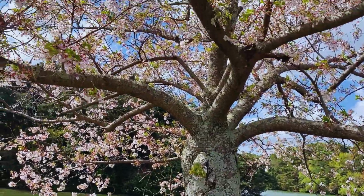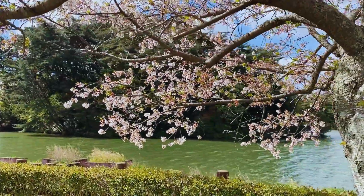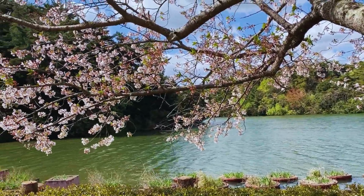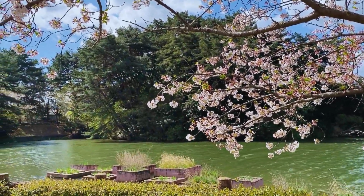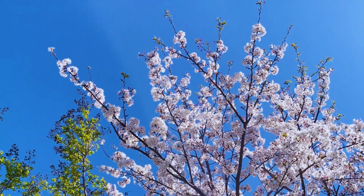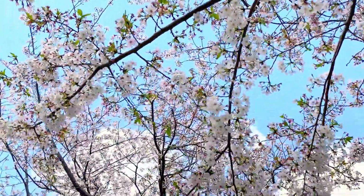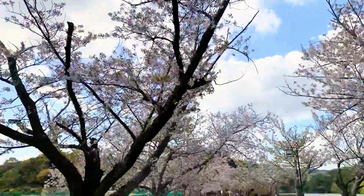Near our home in Fukuoka, there's a big park we go to sometimes. It has a large pond in the middle, and you can walk all the way around it. During cherry blossom season, it gets really pretty. Even on normal weekends, there are always lots of families, runners, and people walking with their dogs. Ringo has been sick for a few days, so we ended up going a little after peak bloom.